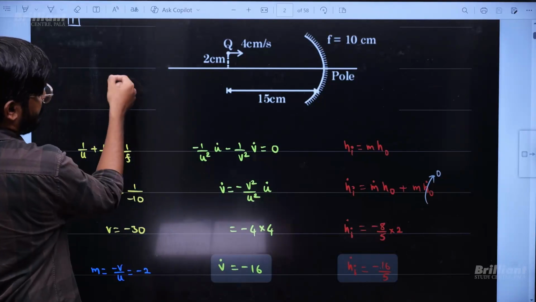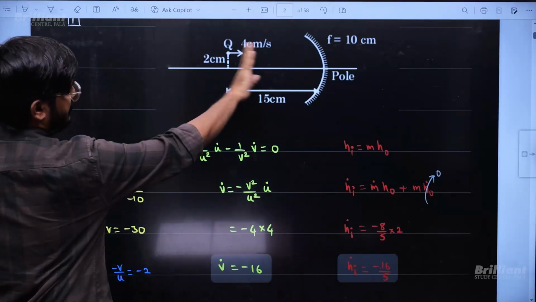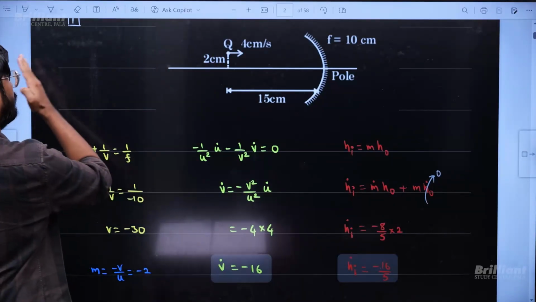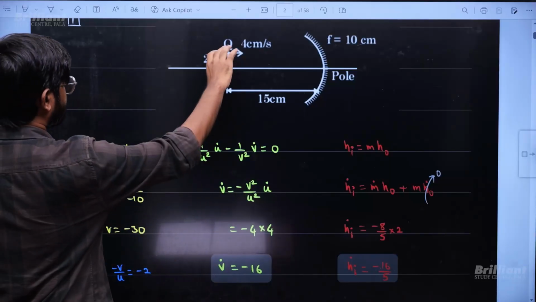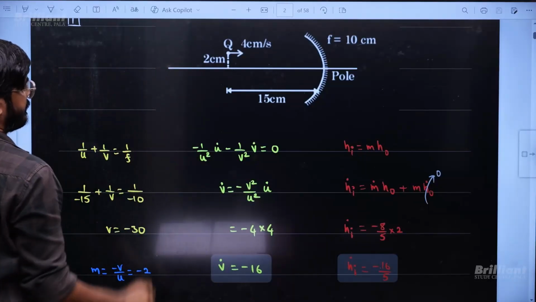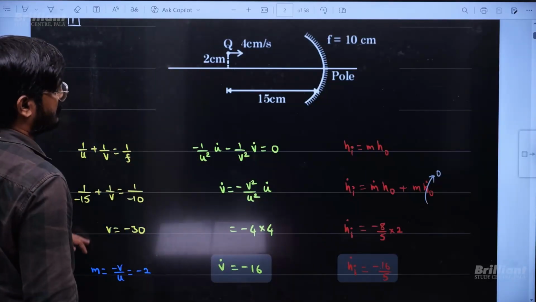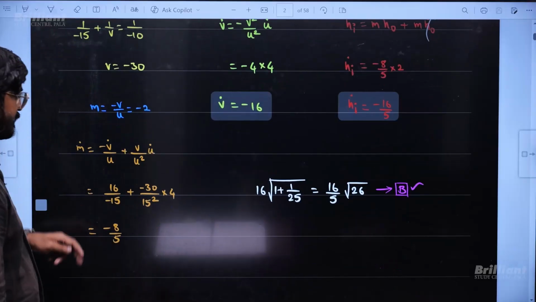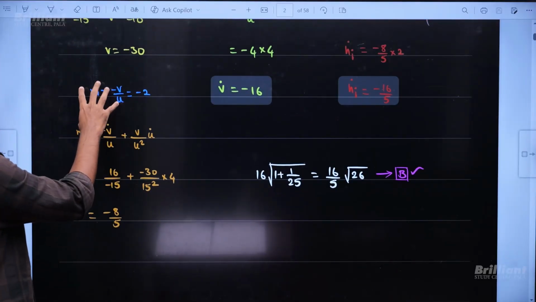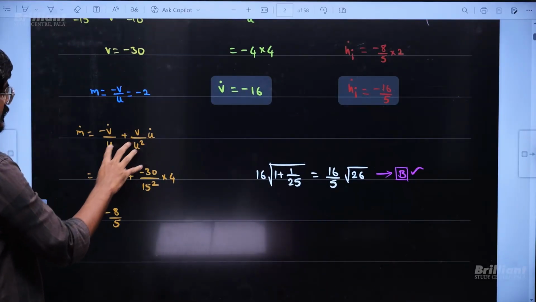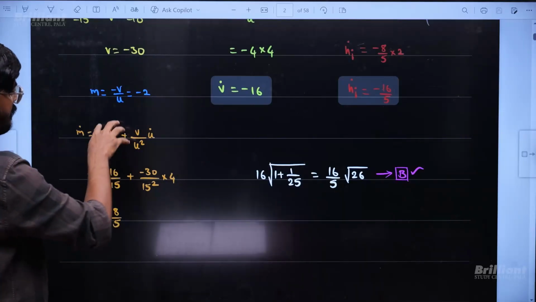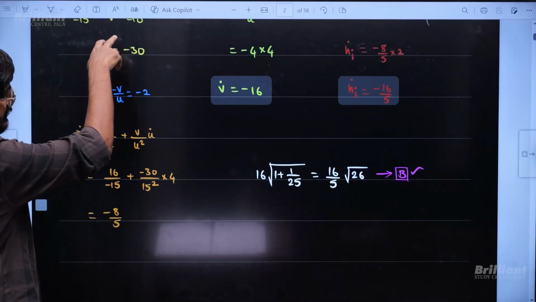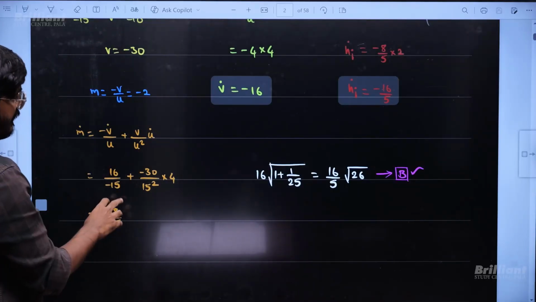The meaning is it is going this way with 16 units. If this thing is moved this way with 4 units, this will be moving this way with 16 units. But apart from that, it will be increasing its size also. So image is moving this way also. How to understand that? For that, if you differentiate magnification, both are changing. You will be getting the values, and v dash we already found. We can substitute v value, u value we already found. You can substitute. Then you will be getting minus 8 by 5.